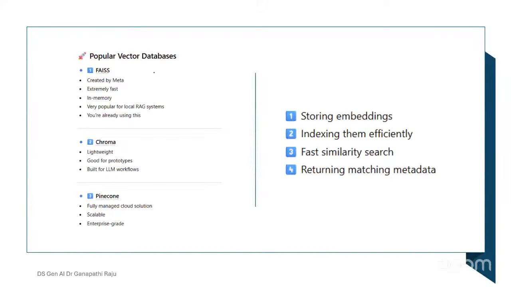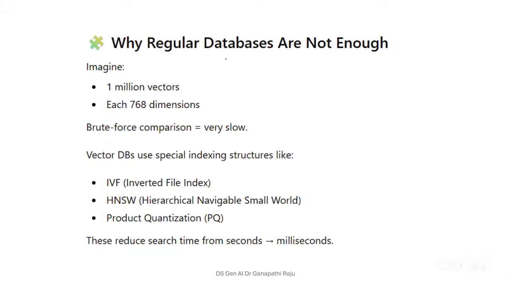Now, for high dimensional vector stores, the vector database stores embeddings and indexes the data. It is then used for fast similarity search between the query and the documents and returns the matching results. For that, today I will be using the FAISS vector store. People are asking, why can't we use normal databases?